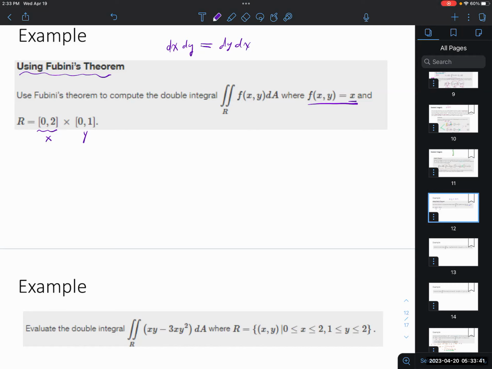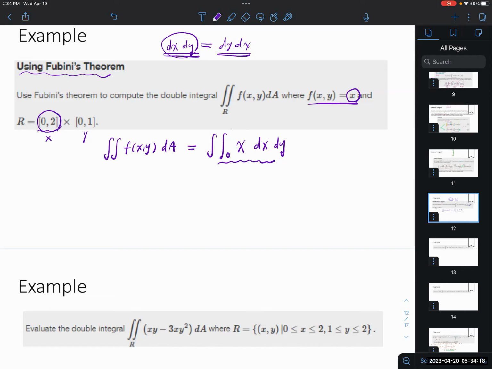Set it up. So I'm going to do f of x y dA. Which one do you want to do? I'm going to do dx dy. Anyway, you're going to get the same answer. You can do dy dx later, but we already know you can choose one of them because they give you the same answer. So now I have the integral, and the function is just x. I'm going to do dx first and then dy later. So the x interval is 0 to 2, the y interval is 0 to 1. So you can set it up.